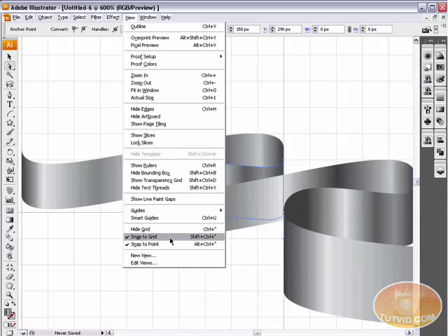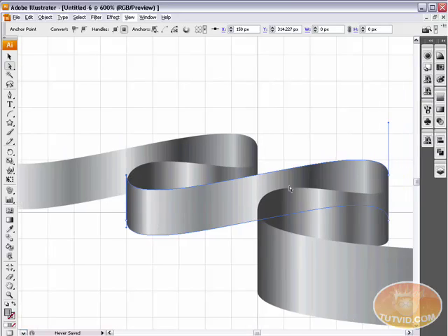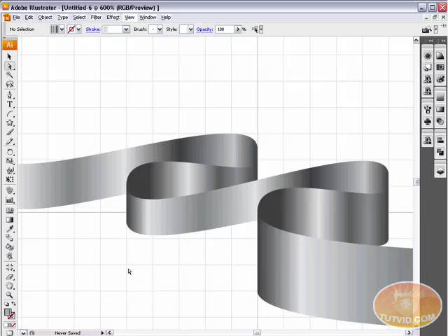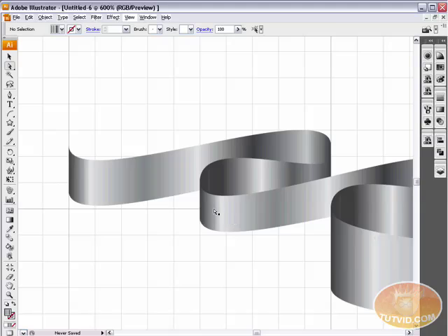I'm going to come up here to View, and we are going to shut off Snap to Grid while we do this. And we're going to nudge it up 1, 2, 3, 4, 5 should be plenty. And then we're going to nudge the top left corner of, you can see which piece we have selected here, down 1, 2, 3, 4. So there we go. That kind of helps that seam right together seamlessly.